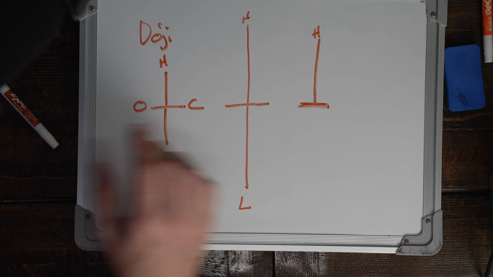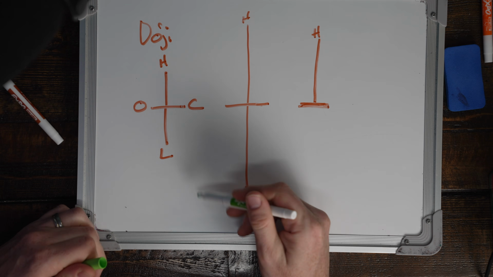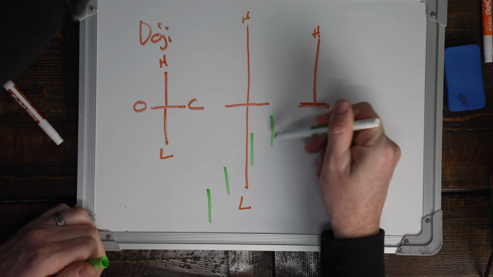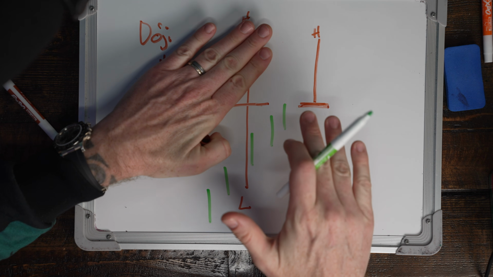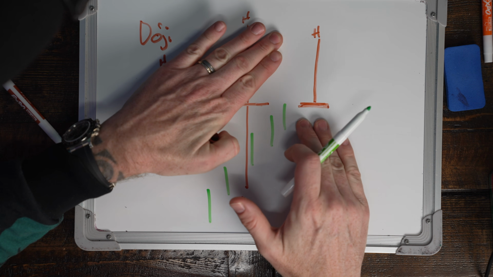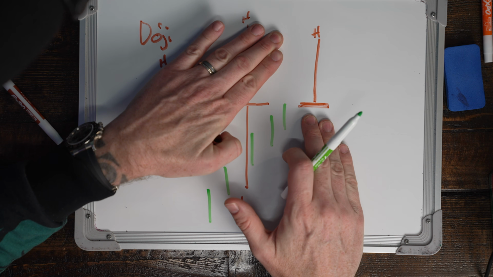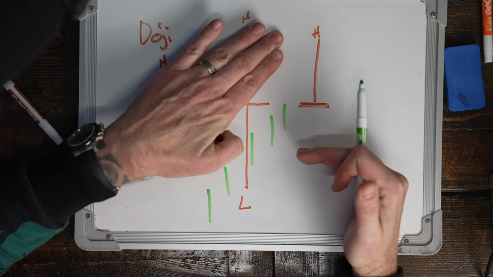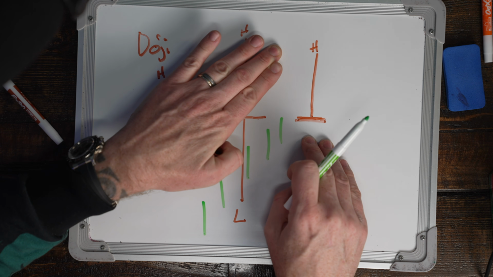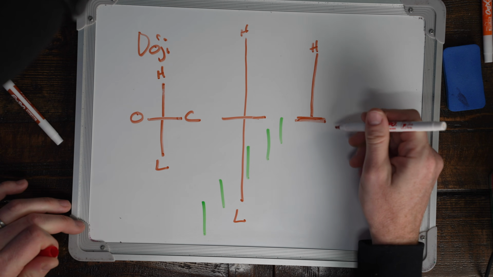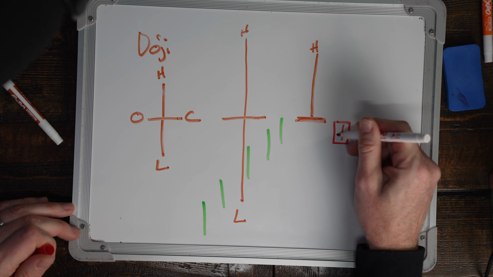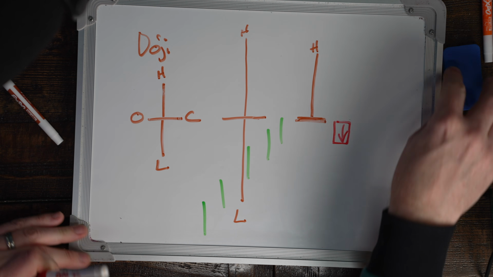So again, context is everything. In the context of a stock that's been squeezing up, let's just imagine the stock's been squeezing up and then this candle forms. This is indicating a reversal is coming. The price squeezed up, got pulled back down. The reversal is already starting. In fact, as the price dropped back down, the reversal began, and confirmation will be the next candle making a new low. So that's a gravestone doji.